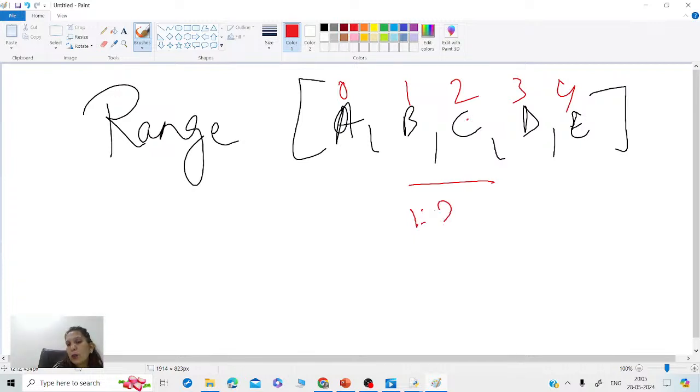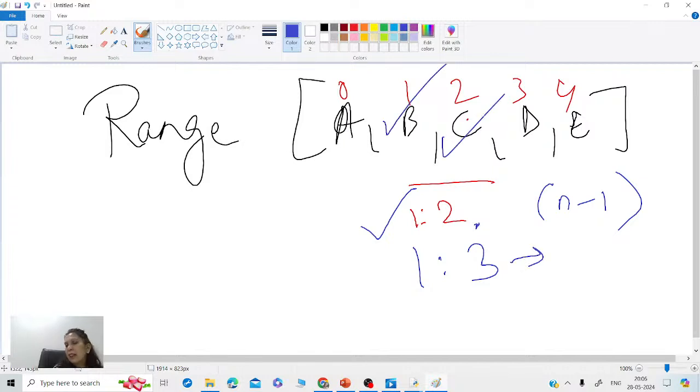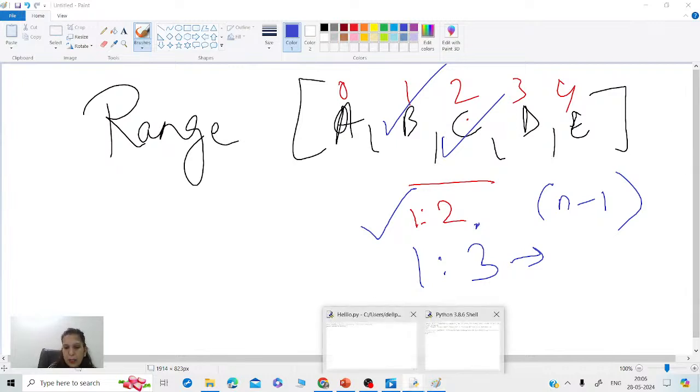If I'm saying 1 to 2, that means the start is included, but the end is not. n-1 range. If I say 1 to 3, then what will be the output? B and C. Let us try and understand and see how this works.